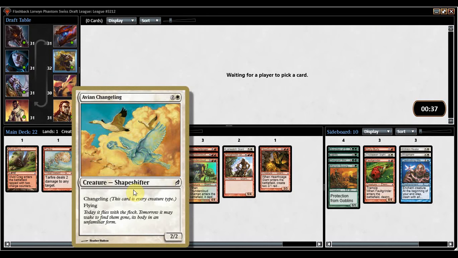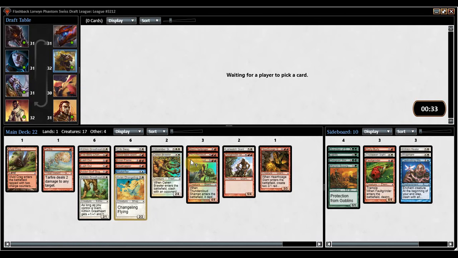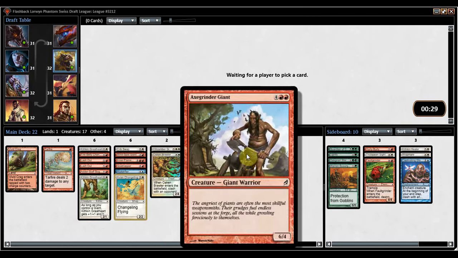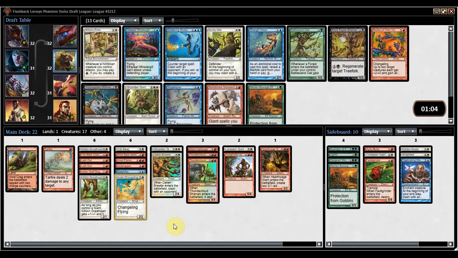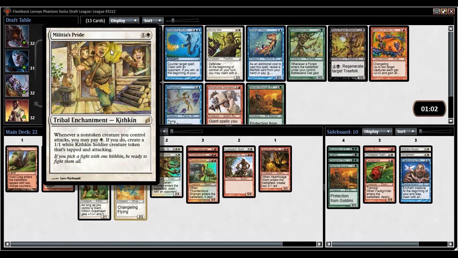Not only is it a giant, but it's a 3 mana 2/2 flyer, which is serviceable on its own. I guess I don't actually have a ton of payoffs for being giants. Like, I don't have a thing that gives all of your giants get blah blah blah. I don't know if that card exists or not, but seems okay.